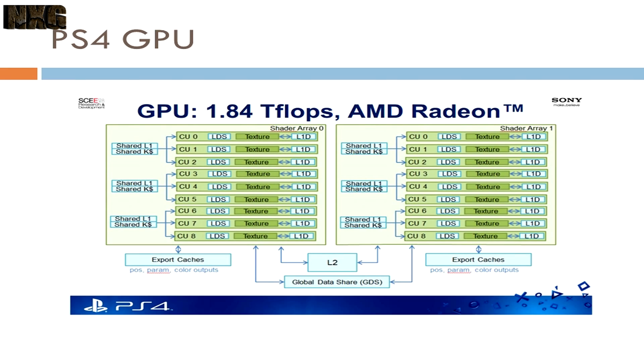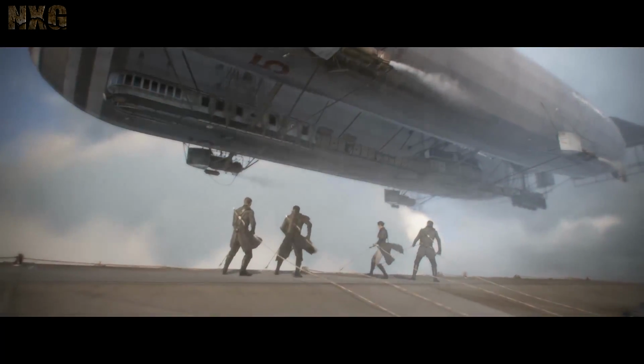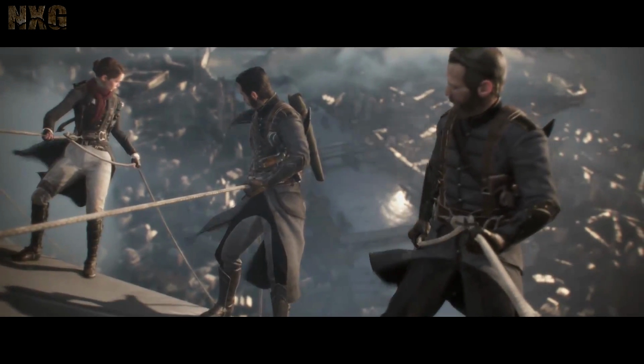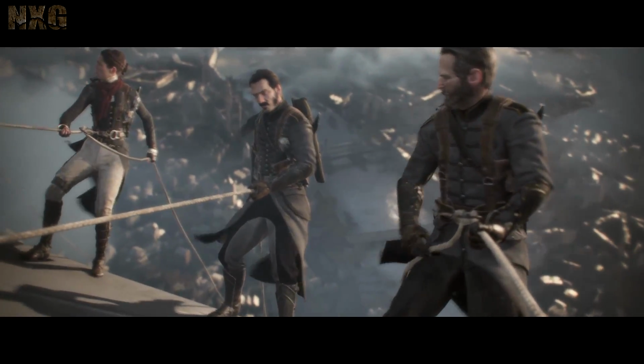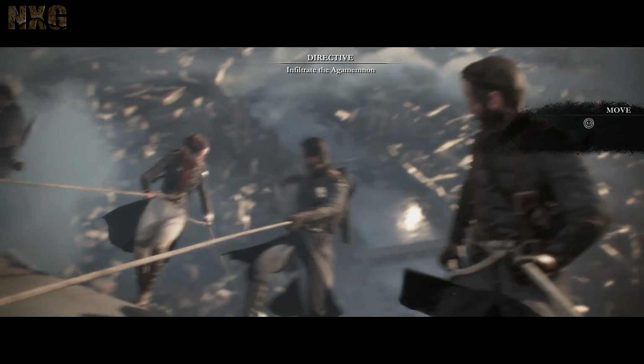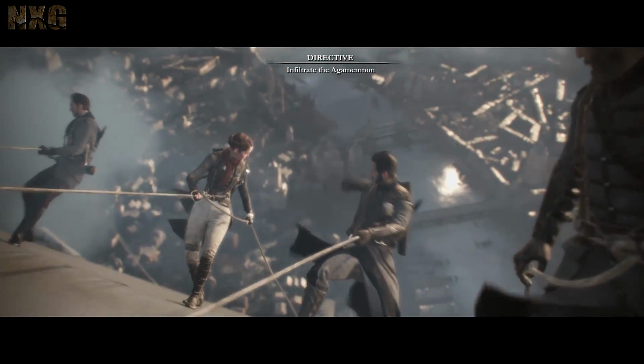Now, both machines are designed with two very simple things in mind. They're designed to be run all of the time and be on all of the time, and they're also designed to do more than just play games, and that's essentially what they do. So power usage and low power states are a big thing of this generation, and the ARM processor in the PS4 is going to help it out.